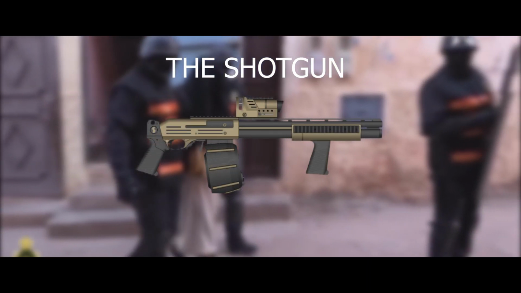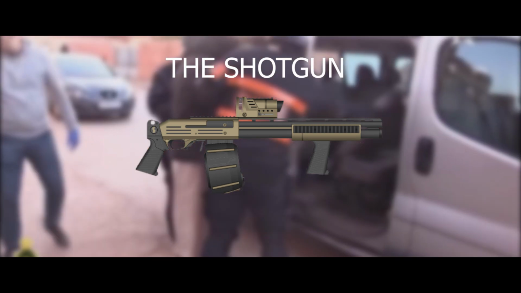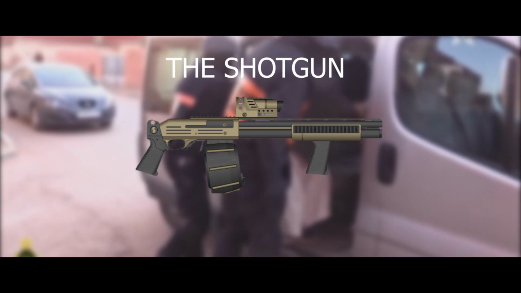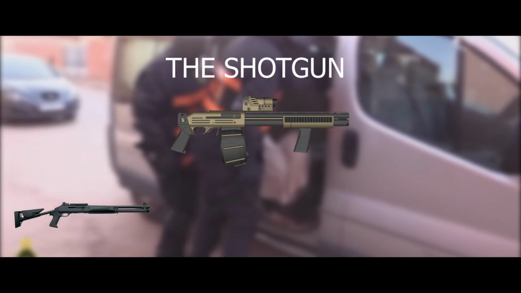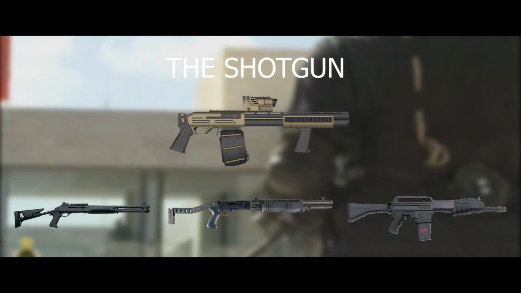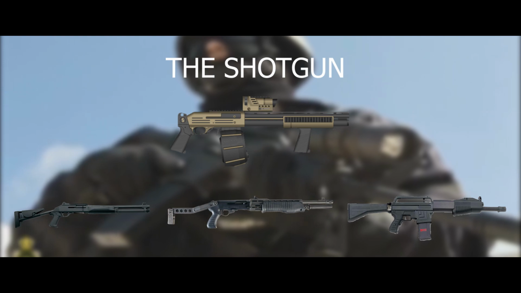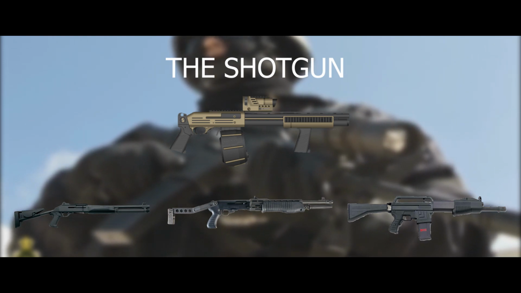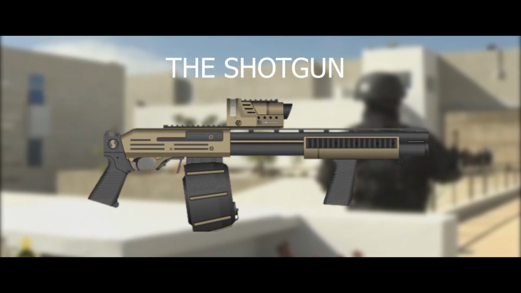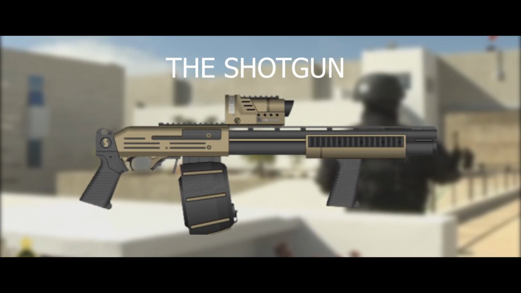The shotgun will be available to both the attacker and the defender, and I believe that it will be the Valtro PM5 shotgun. I've come to this conclusion as all the other shotguns available to the Moroccan Special Forces are already in the game. We have the Super 90 shotgun, that's already on Frost, we have the Spaz 12, that's already on Valkyrie, and we have the Spaz 15, that's on Cavera. So the only option for a shotgun with the Moroccan Special Forces would be the Valtro PM5. And I do feel that there will be a shotgun, so I feel like that is the only option.